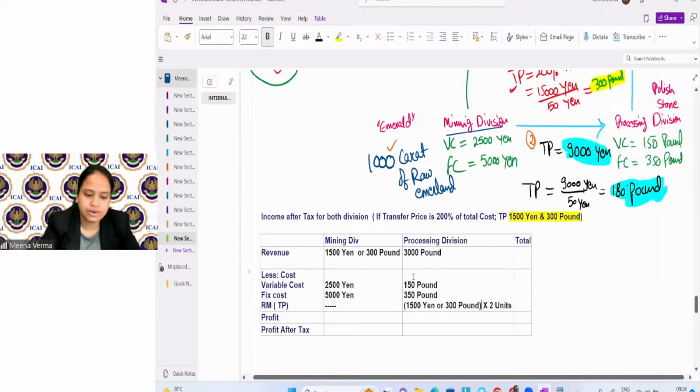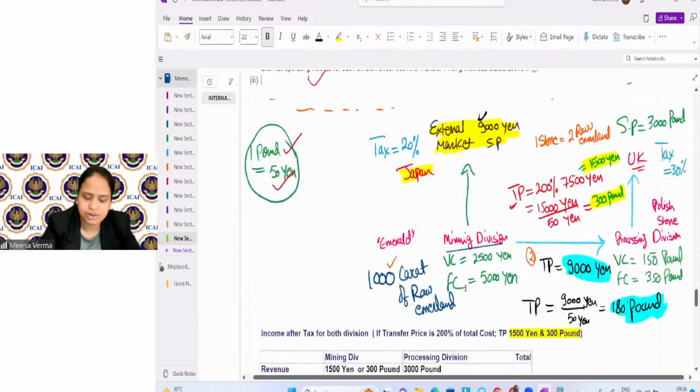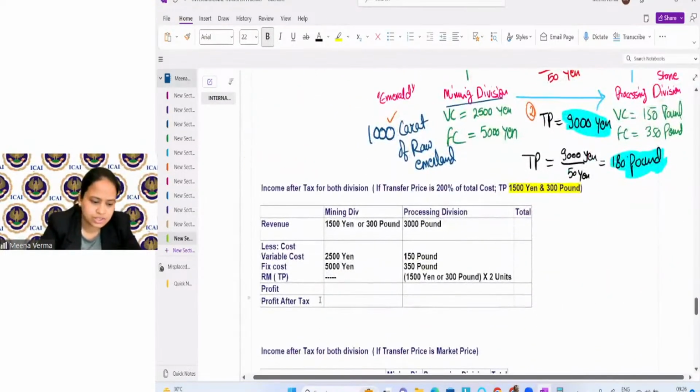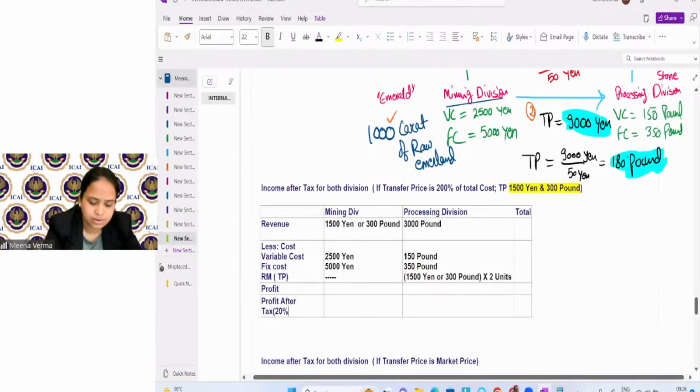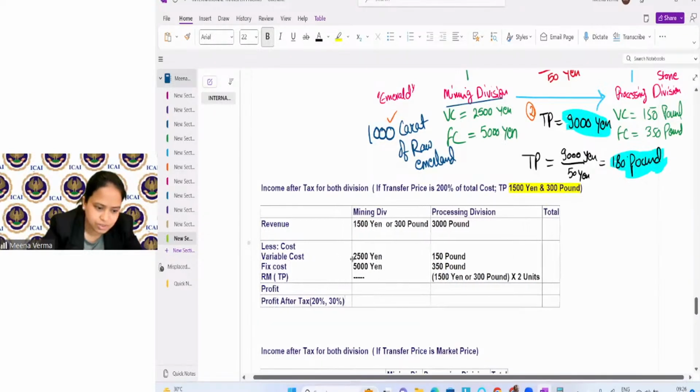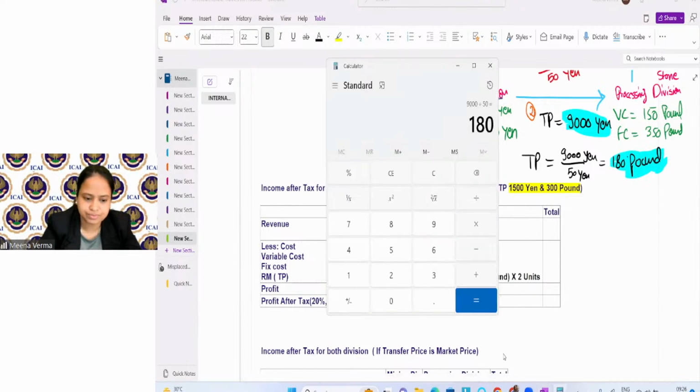All right. We have nothing to consider now, right? What do you have to do? Find the profit now. First, then consider the tax. What is the tax rate? In both the countries, in Japan it is 20%, and in Italy it is 30%. Okay. So these are the tax rates mentioned in the question. All right. Let's first find the profit.